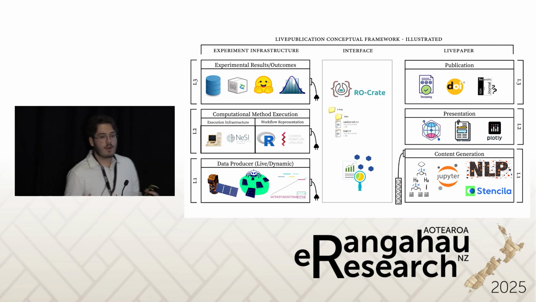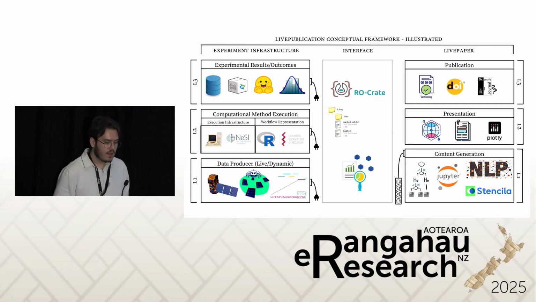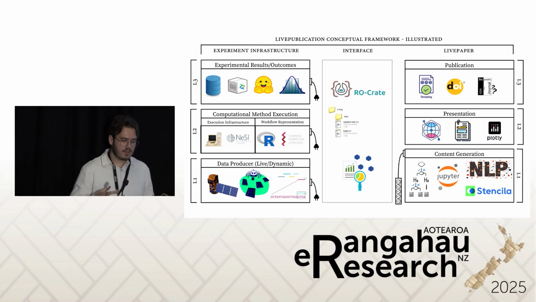On the right, we have the publication process. Layer 1 represents a content generation mechanism which creates and curates the content of an article. Layer 2 creates the presentation container, whether that be a PDF or a born digital or web-native container. This includes formatting and stylization. And layer 3, which are meta processes regarding publication. These address how we version these products and how they fit within our current publication system.